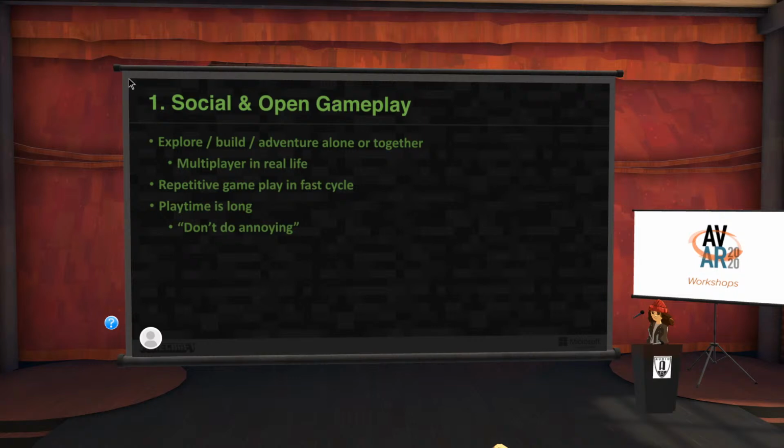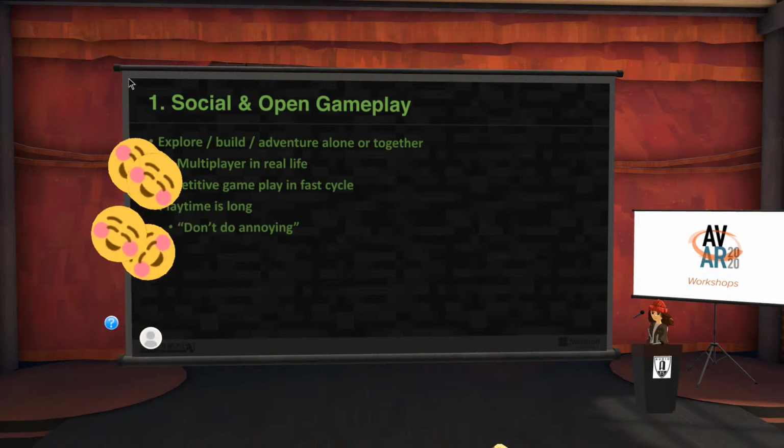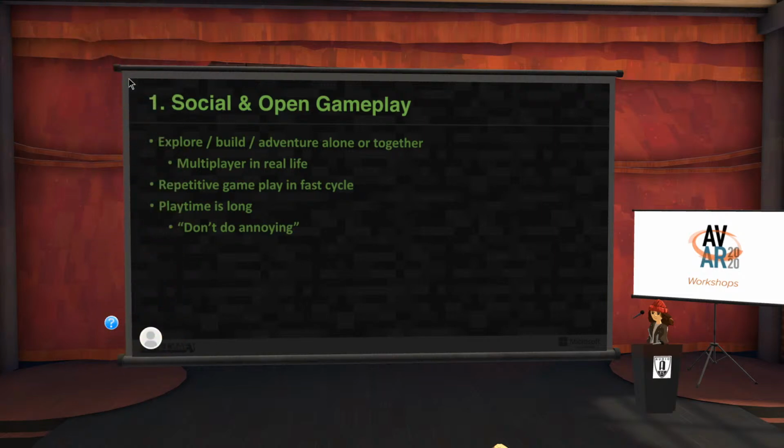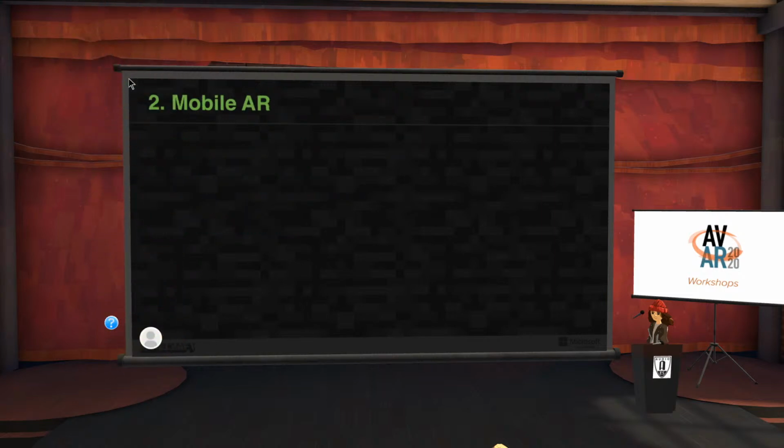And one thing I keep in mind is that no one plays a game muted when they play it for the first time. Even when they have their speakers muted later, they're imagining the sound effects and music that they remember in their head. So sounds are indeed important for mobile games too. Now let's talk about the mobile AR aspect.